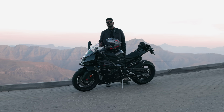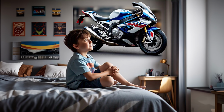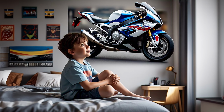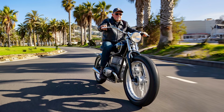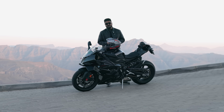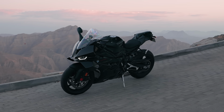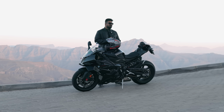It was first introduced in 2009, and that's when most of you guys, like me, started putting up BMW motorcycle posters on your bedroom walls. If not, then you have been a bike enthusiast way longer than I have, and you're much older than me as well, that's for sure. But yeah, this bike is essentially what put BMW motorcycles out there for poster boys, and made it a fan following.